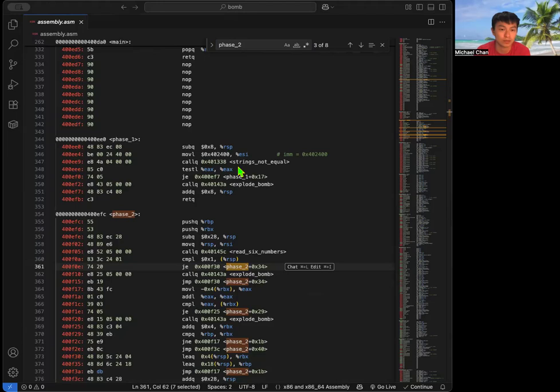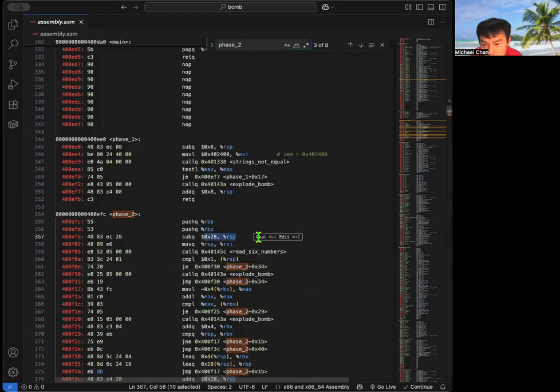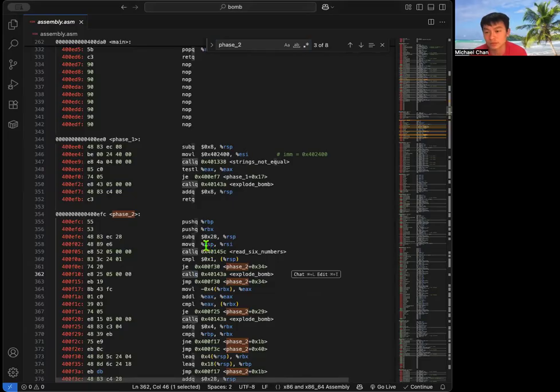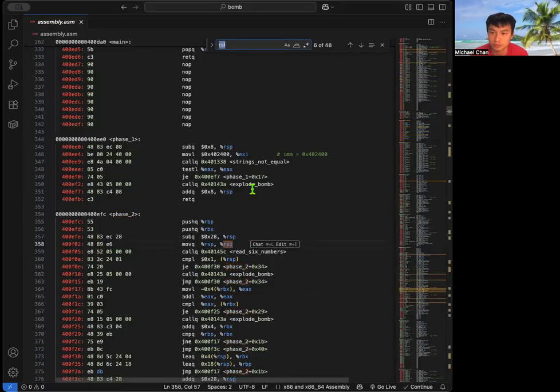I think I have to do some math then. It's ED4, right? I think it's 400 ED4. That's what we calculated just now. Yep, 400 ED4. Let's write that down, right? So that's what's in RSI right now.